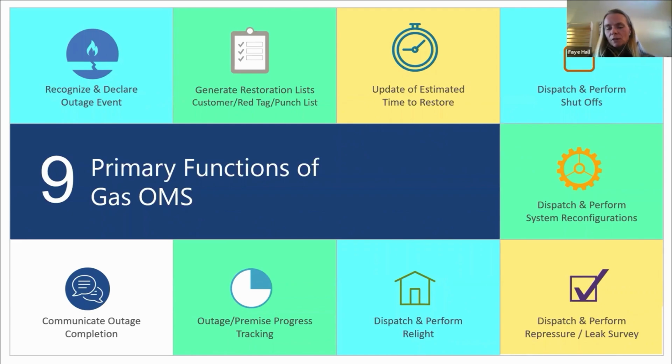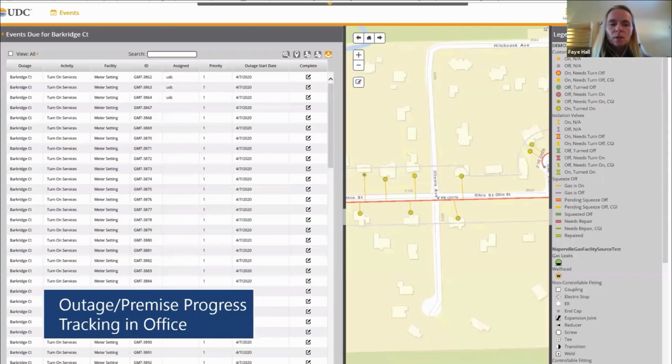So as everything gets synced and everything is getting updated, we have the events module. There are a couple different modules. I'd mentioned there's an events module. This gives you all of the work that needs to be done. There's a history module that shows you what's been completed. There is an exceptions module that shows you what is an exception. Regardless of which module you're in, you still have your map.